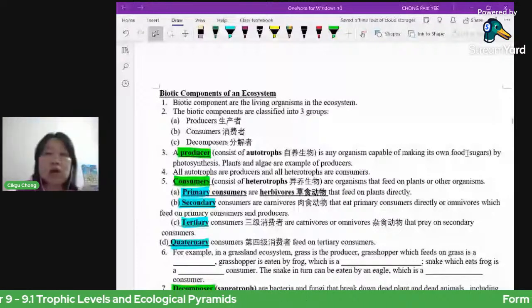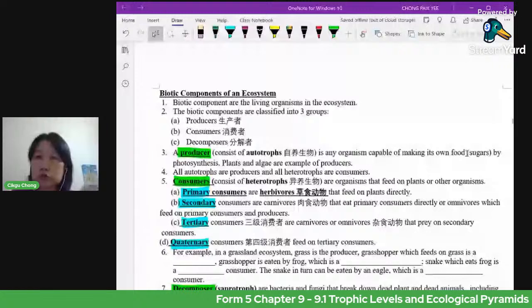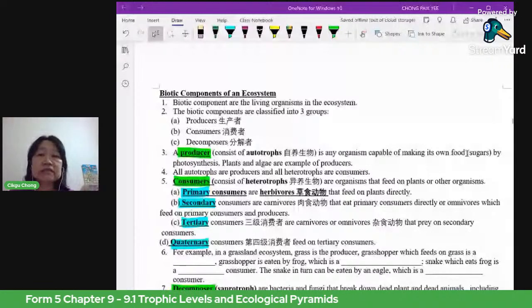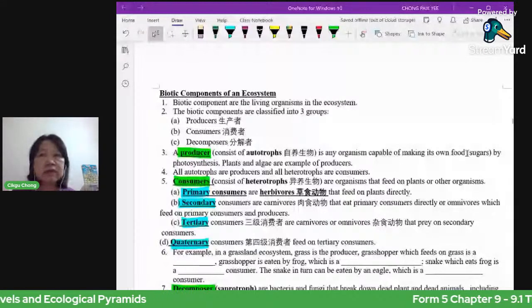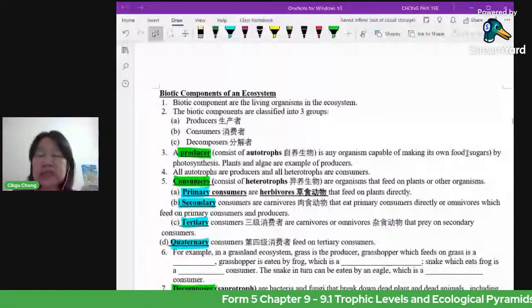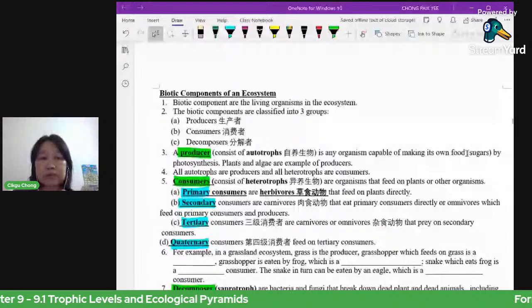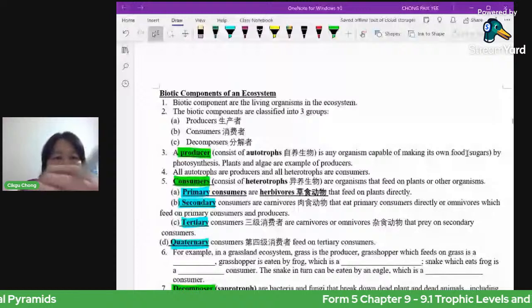Depending on what kind of energy they use, if they use light energy, that means they are photoautotrophs. If they use the chemical energy from the process of converting one chemical to another, maybe breakdown, we call it decomposition, that would be for chemoautotrophs. Either way, they are producing food. So all autotrophs are producers. All the organisms that are considered autotrophs are able to produce food.